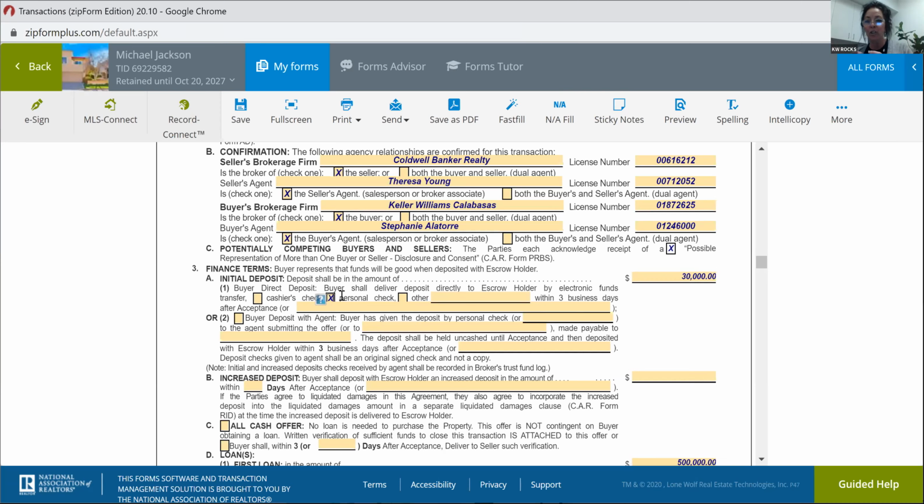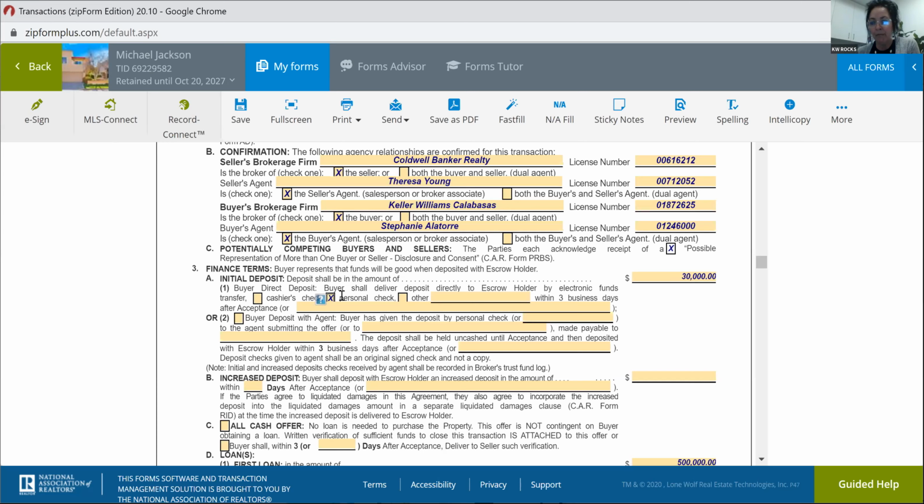They write out the check to the escrow company, right? So let's say it's Parkway Escrow. They write the check for 30,000 to Parkway Escrow, and then you guys come into the office and you have to log the check in our trust log. Okay, so as soon as you get that check, you come to the office and then you log it in there, and the check stays with the trust log at the office. Okay, and then when escrow is open, then it will get pushed to the escrow company.